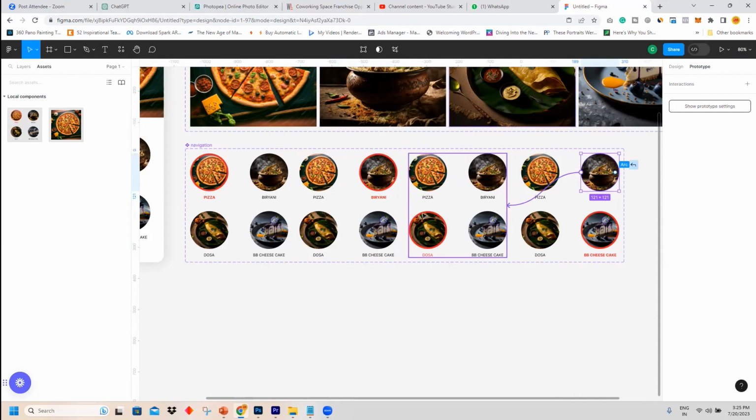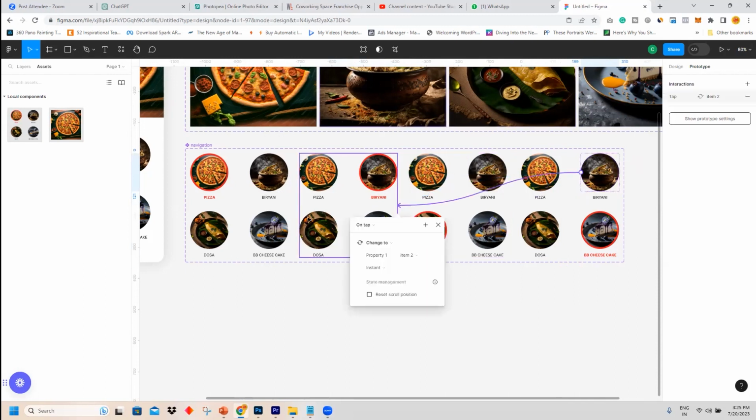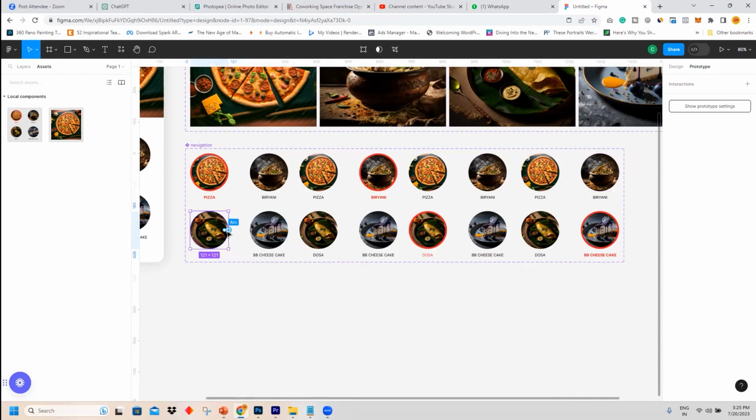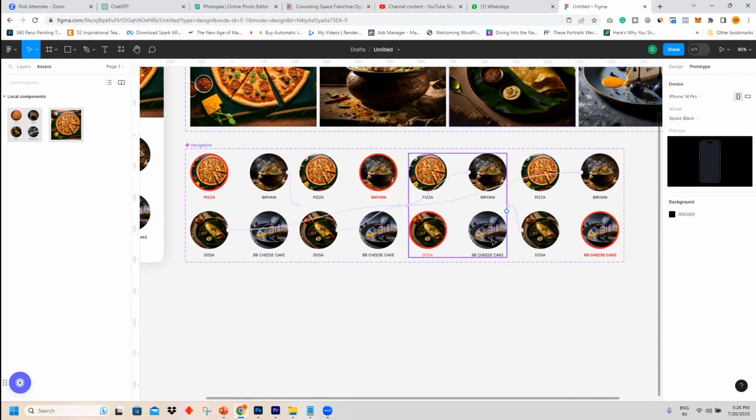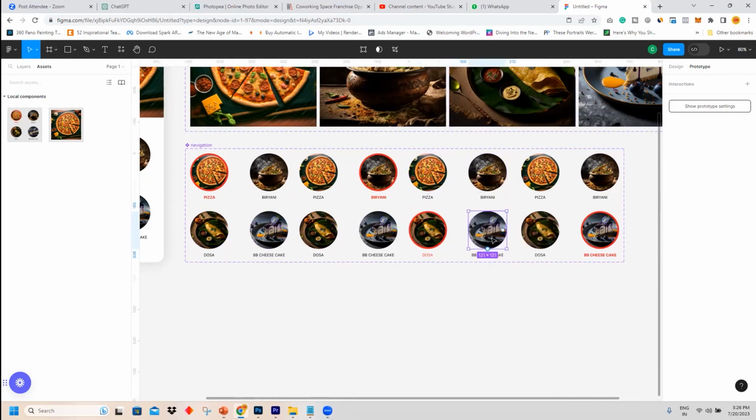This I'll drag it to this one. This I will drag to this. This I will drag to this. Those I will drag over here. For blueberry cheesecake, I will drag over here.